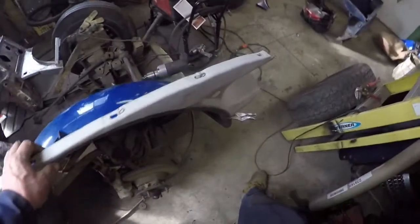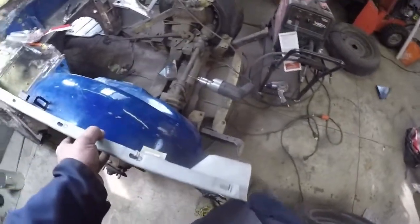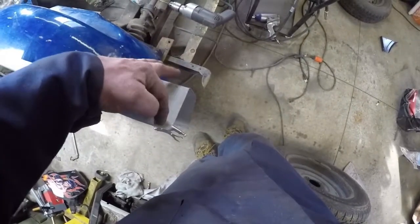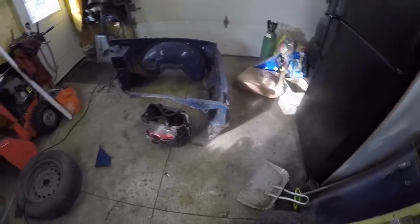And really the only eventual way to get it properly checked out is to mount a fender and make sure it all works out right down along here for my overall length. I'll have to use that shell as a guide, because there's a fair bit of overlap. So that's pretty much where I'm at right now.